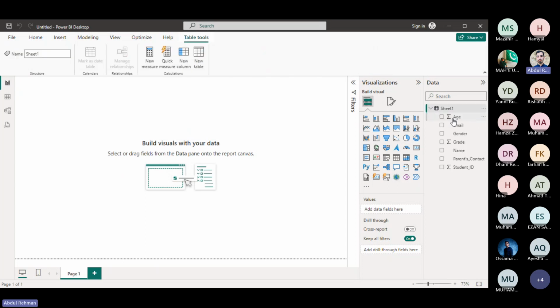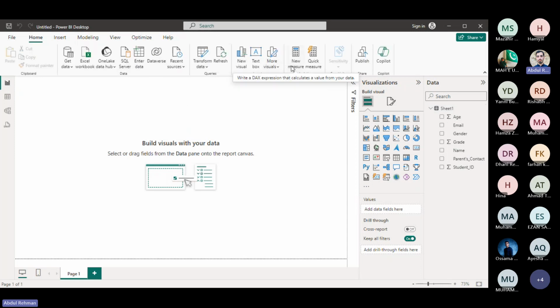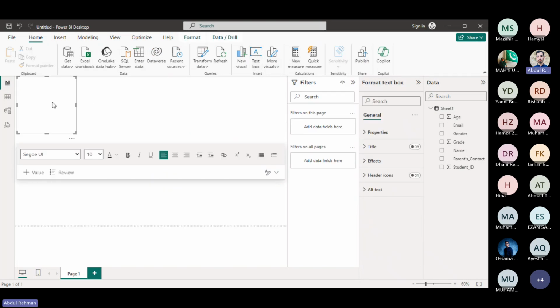You can create charts, create anything. Right here you can add a text box like this. Like student, I want to make a student dashboard here.